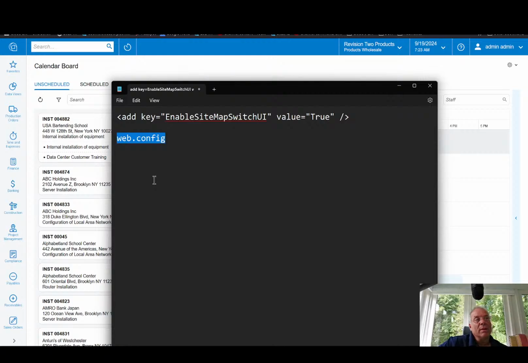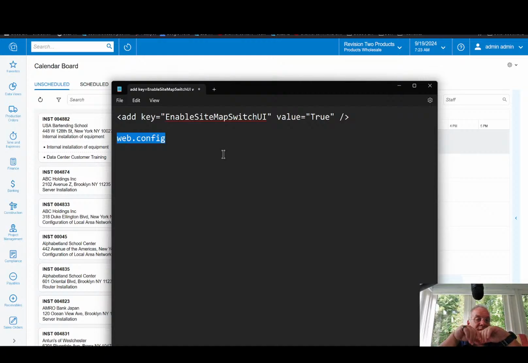Very important. Because if you mess something up, if you accidentally hit the delete key, if an animal steps on your keyboard or something like that, it's really hard to find that needle in the haystack and figure out what's wrong with it. And the site won't function. So make sure that you copy this file.